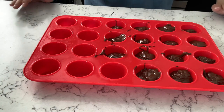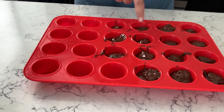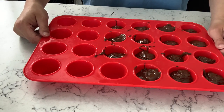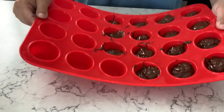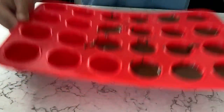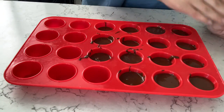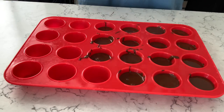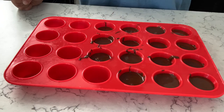Okay, now that we have it all measured out, I can't promise you that it won't be a little messy. But what I also like to do, because they're kind of lumpy on the top after you pour them in, is just tap it on the counter a little bit. And that helps to make it nice and flat. And then what you do is you just pop them in the freezer. So let's go ahead and do that.